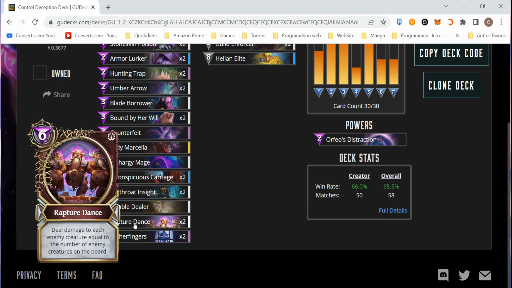Rapture Dance. Spell. Cost 6. Deal damage to each enemy creature equal to the number of enemy creatures on the board. Rapture Dance is also a popular card to defend yourself in a lot of Deception decks because when the enemy has 6 creatures on the board, you just deal 6 damage to all of the 6.